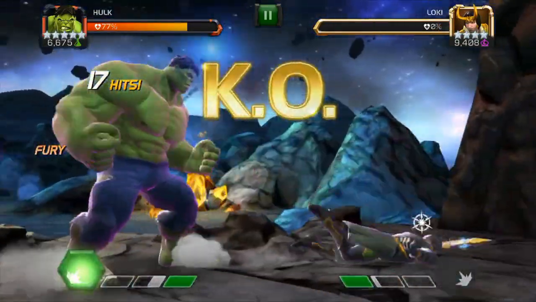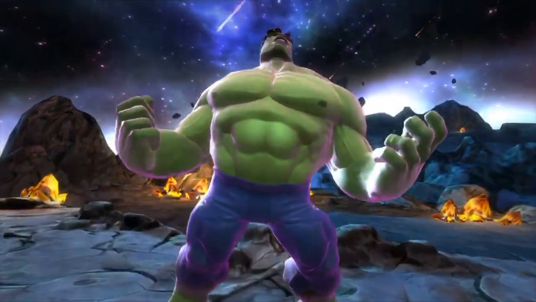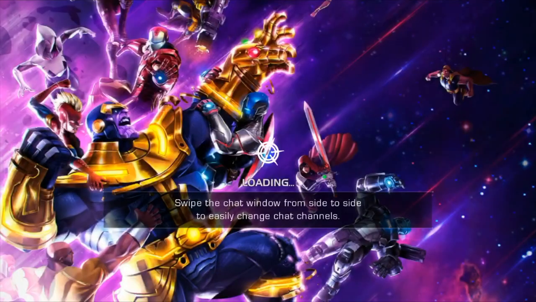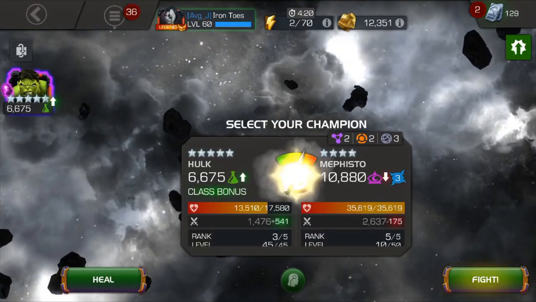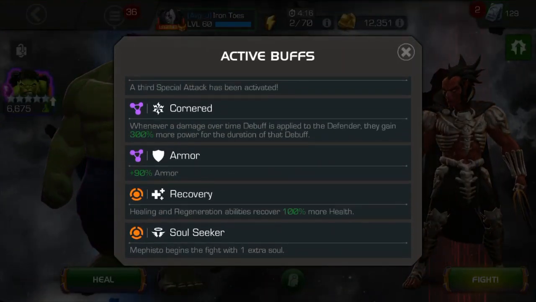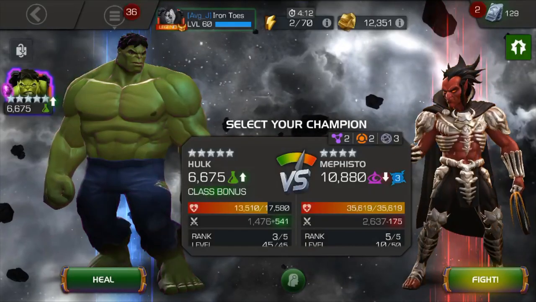Okay. Probably the most difficult battle, I'm guessing, if I'm previewing this correctly. I haven't tried any of these yet, by the way. Mephisto, he's going to be a little bit tough, only because he has that incinerate on a lot. And of course he regenerates. I'm guessing he's going to regenerate more? Bingo, extra recovery. Begins with an extra soul. He's cornered, of course. Alright, we'll give this a go.